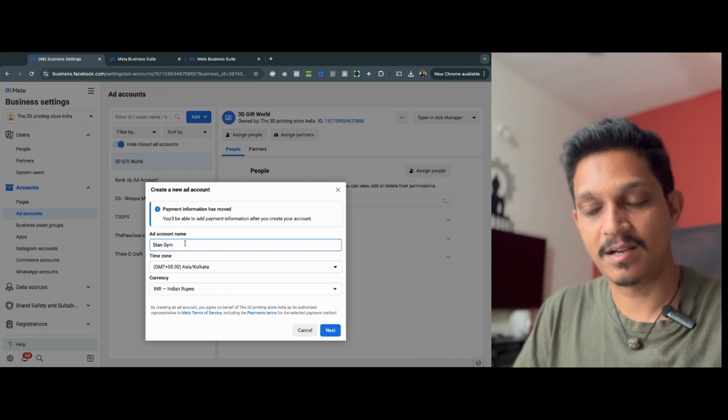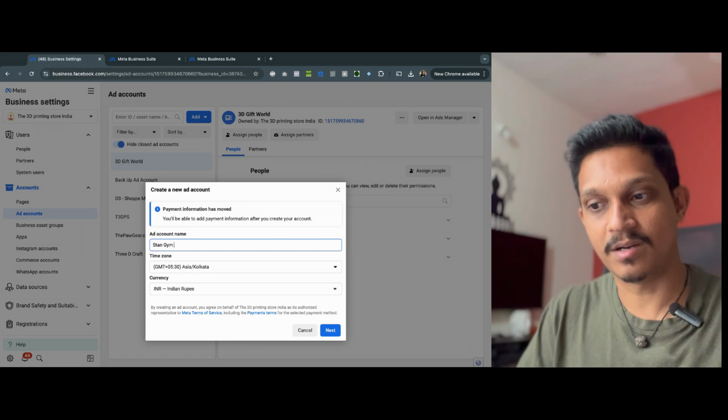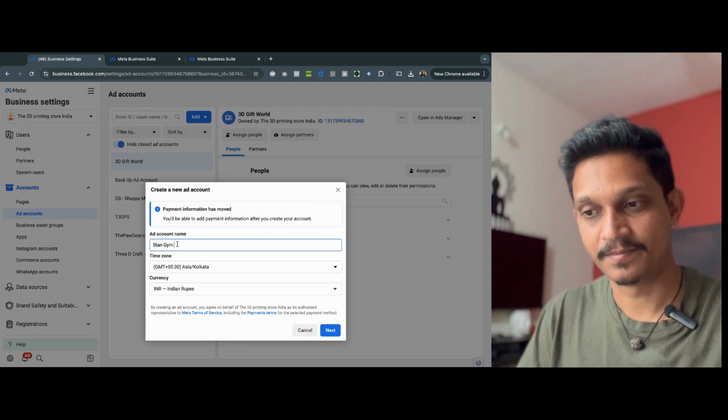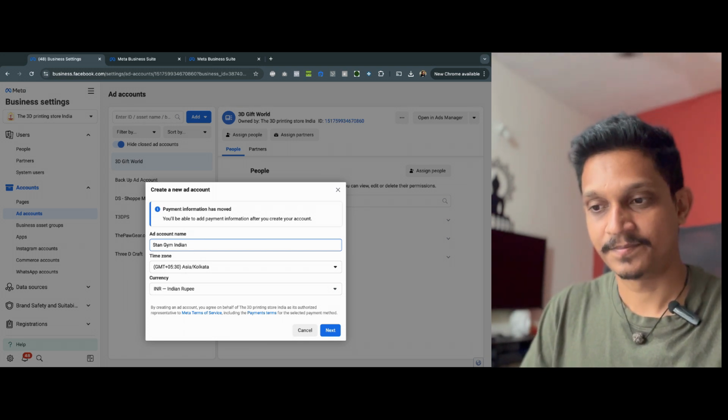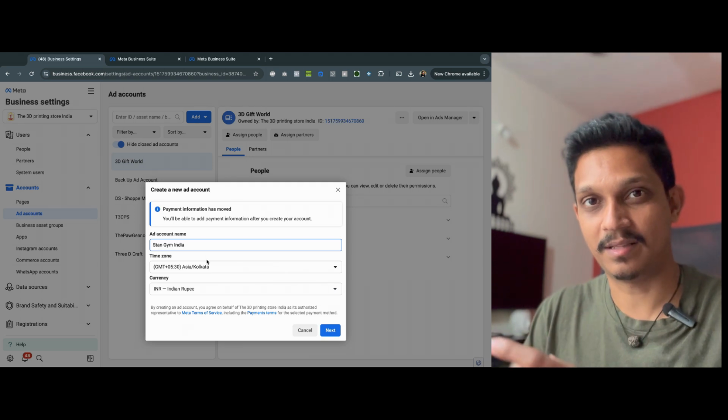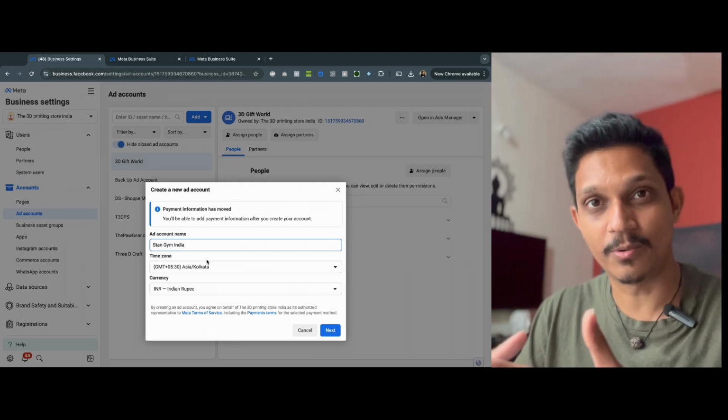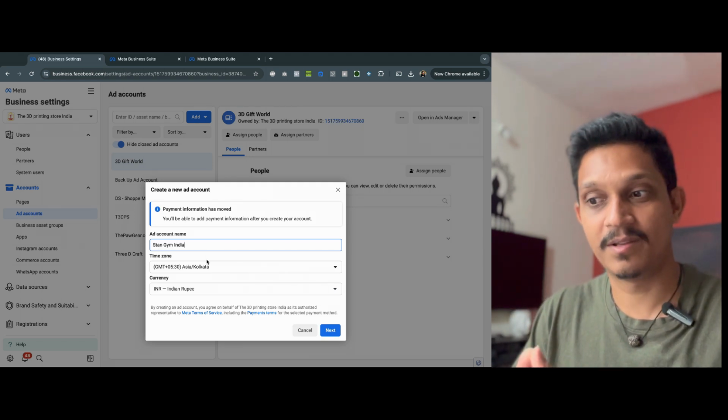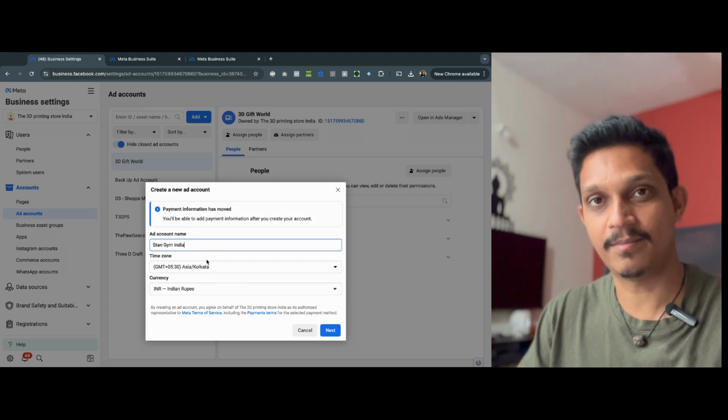An ad account is fixed to a time zone and a currency, right? You can say this is for India, and if you want to explore other markets, probably US, UK, or even some other markets like Thailand, Bangkok, and Australia also.